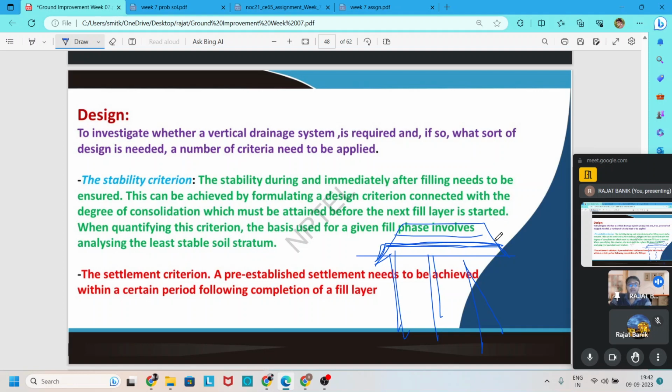It is applied because if we apply the total preloads at once, the ground may collapse. Most of the consolidation methods are applied for soft soil, and we know that soft soil is not good for bearing capacity. So the ground may collapse due to the sudden application of the total amount of preload at once.